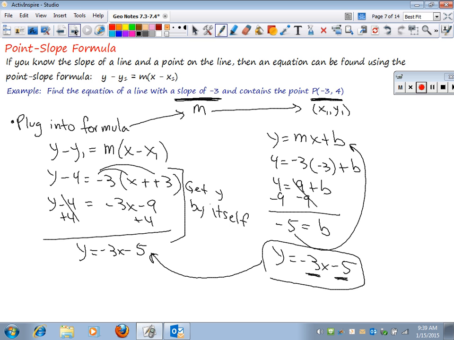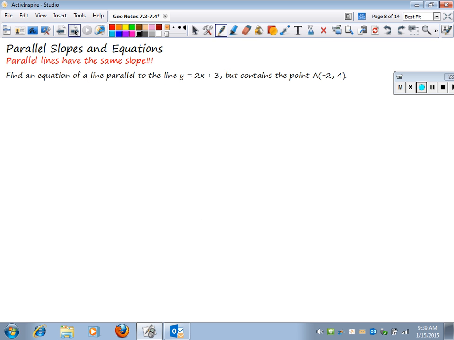Okay, so we could also use the point slope form when we have parallel equations. Parallel lines have the same slope. It's written there for you. Parallel lines have the same slope. So if I've got a line parallel, that means I know I need the same slope. And what's my slope in this equation? 2. So I need a new slope that's also going to be 2. Because the slopes have to be the same. So that means my new equation is going to start with y equals 2x, plus b. It's going to just have a different number for b back there. I don't know what the b is yet. It has to have the same slope. They both have to be 2's.